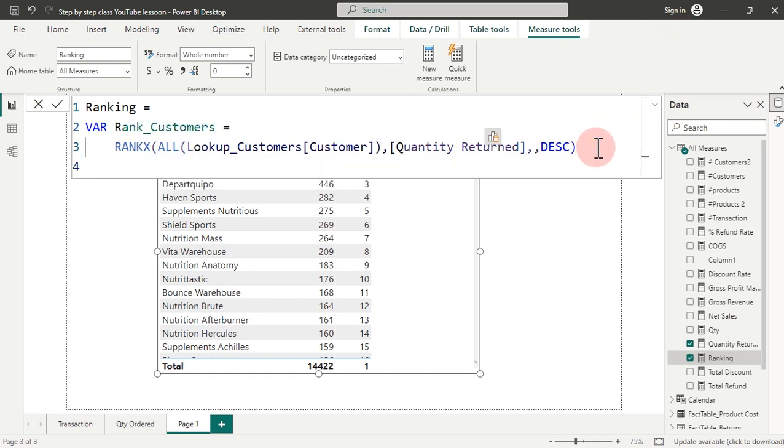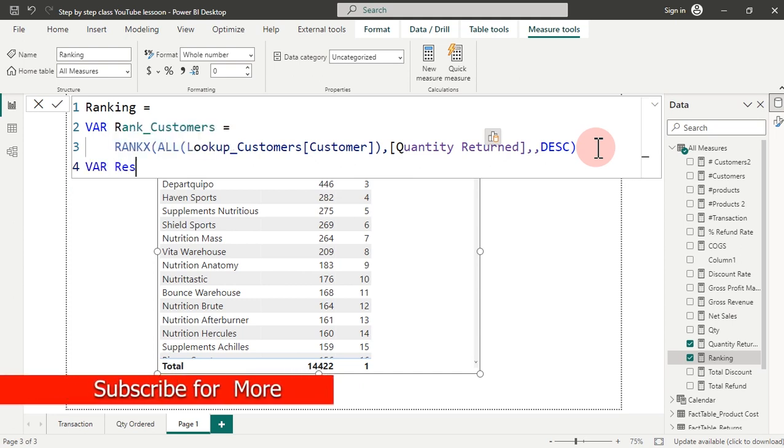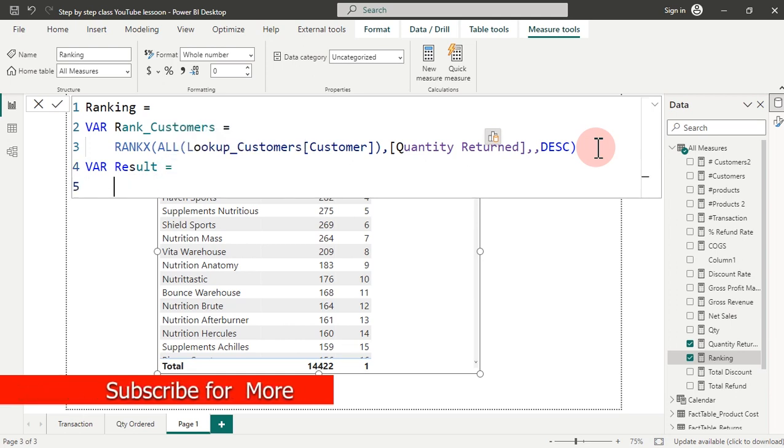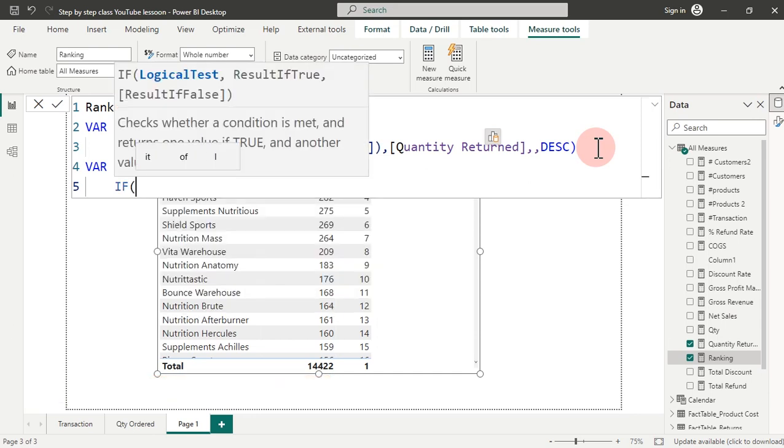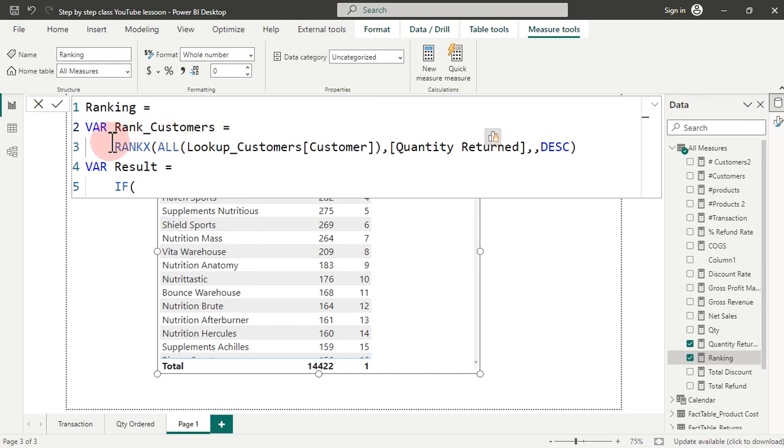Let's create another variable here and name it result. The result we want to see is the variable here. Inside our result, we want to use the IF condition to tell what we want to see. So I'm going to say IF right here. The IF is going to check this particular variable. I told you all this code has its effect on this particular rank customer.